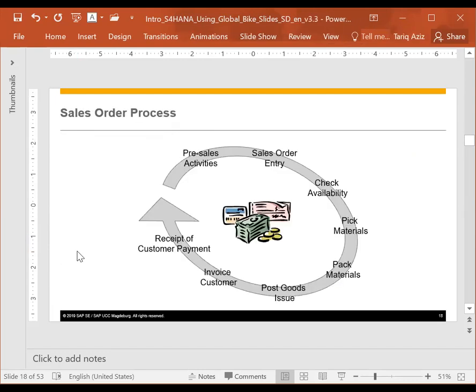So this is what we have, the processes. You remember the processes we talk about? Now let's revise one more time. How many types of data do we have? We have organizational data. Yes, but there are 3 types of data. Number 1, organizational data. Number 2, master data, and transaction data. Very nice. So organizational data, master data, transaction data.